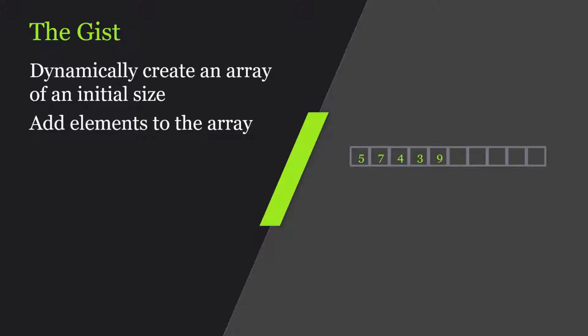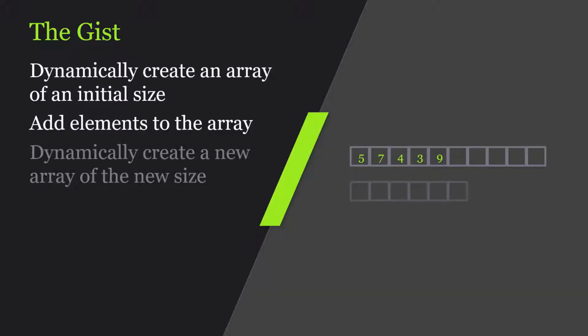And then when we decide we either need to increase the size of the array or decrease the size of the array, we'll dynamically create a new array of that new size. So we first created an array of size 10 and added values to it. And we decided, okay, these are all the values we're going to add. So let's go ahead and shrink the array so we're not wasting memory with empty space. And so we created an array of size 6. And again, what you change these array sizes to will depend on your application.